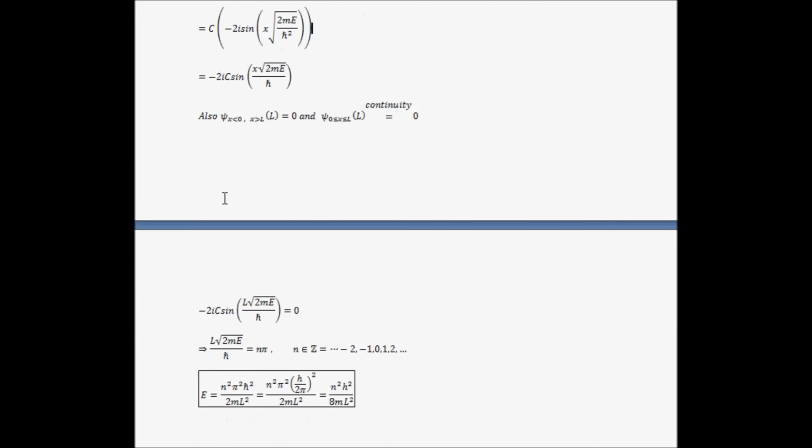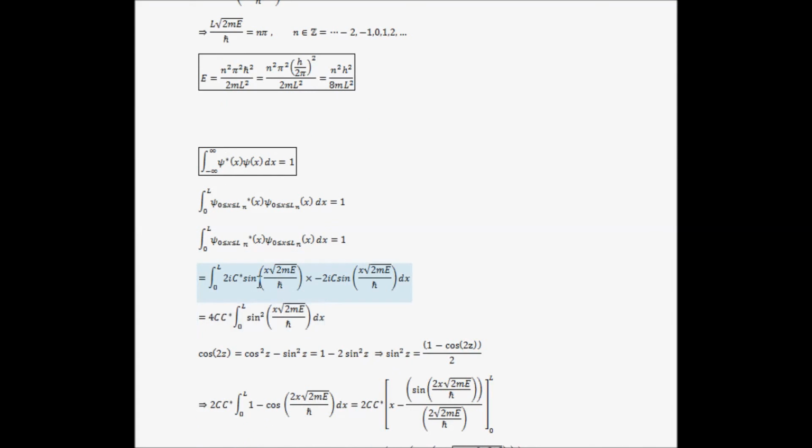The irritating thing here is that this side is the complex conjugate. That's why there's a minus sign on this side and a plus sign on this side. I've got C star here and C, and these are different because C is going to be complex, which is what we really want, because we want this whole factor to be real. Otherwise, we're going to end up with a complex solution, which isn't going to be too helpful. Multiplying this by this, you get 4 C C star, the complex conjugate of C, times the integral of sine squared of that whole thing dx.